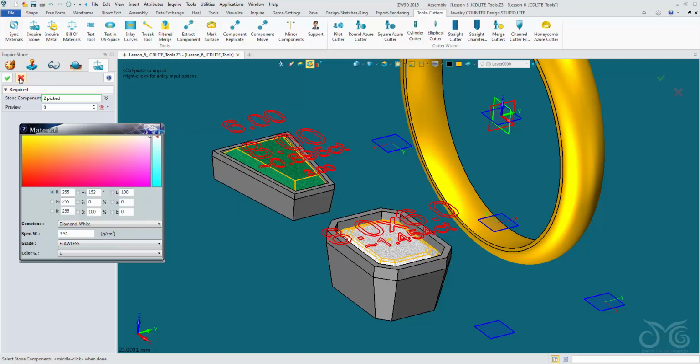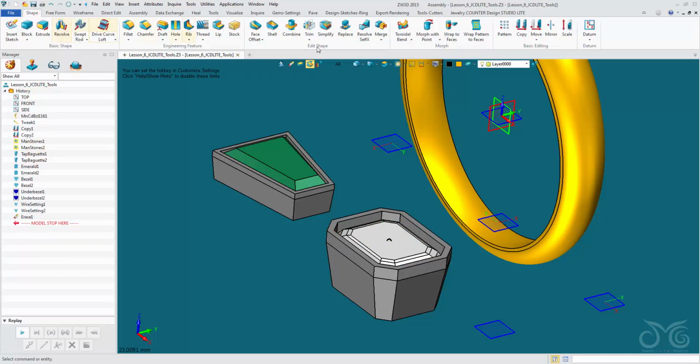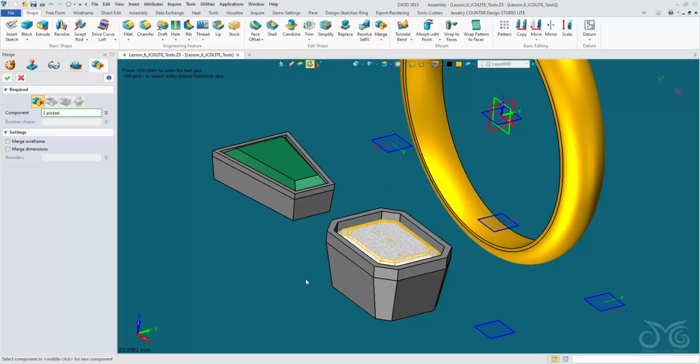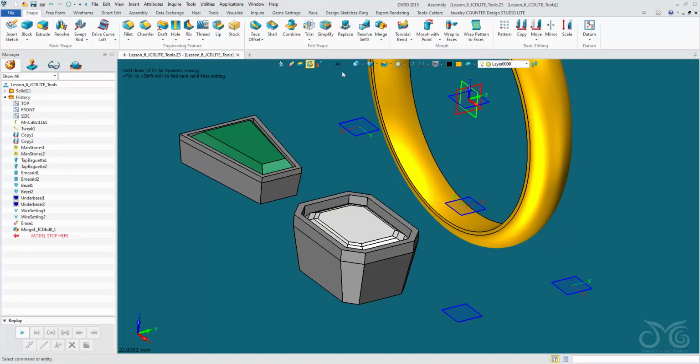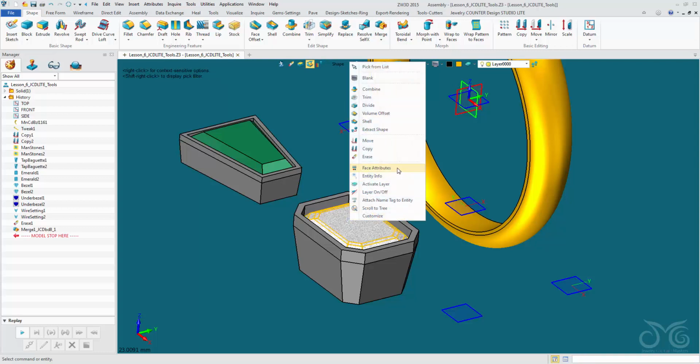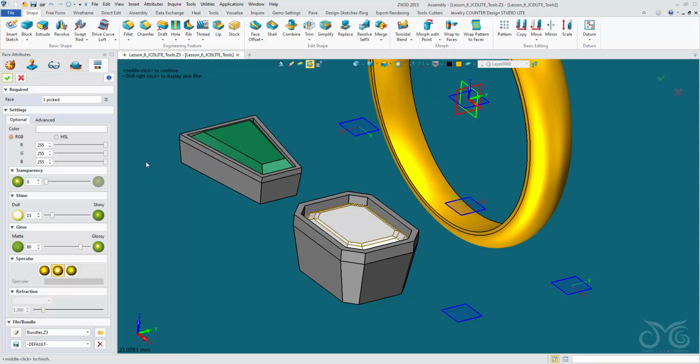Okay, so for example, if we do choose to merge this emerald, okay, maybe we want to change the face attributes a bit. Remember, we saw this in a previous lesson. We can right click on a shape, come into the face attributes, play around with its attributes to get a different display of that shape. Again, like I said, for stones I sometimes like to increase the transparency to around 15. Play around with the other settings.